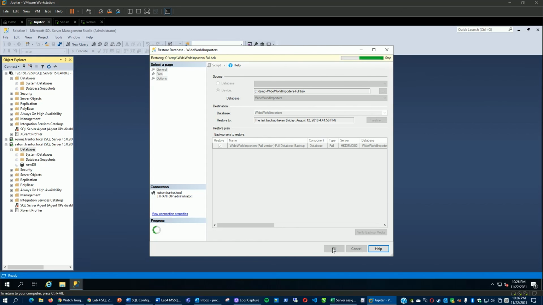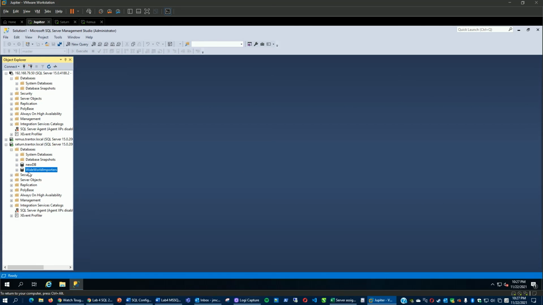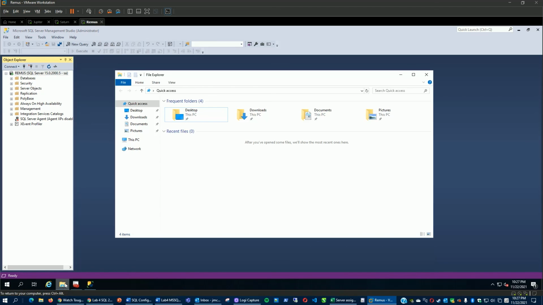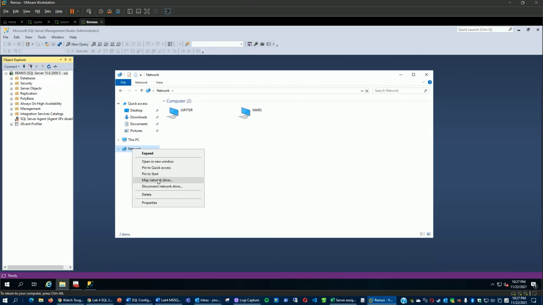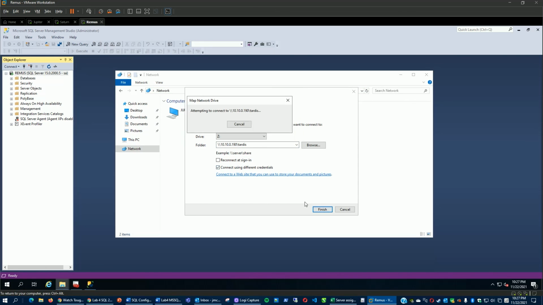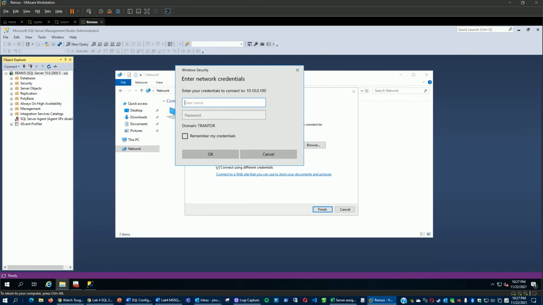And it does take a little while to run. And there's our database restored into Saturn. Now we're going to do the same thing on Remus. So we're going to go to Remus first, go to File Explorer. And this one initially I'm going to show you what happens if you don't move it to a folder. So we're going to go through the whole process, go to TARDIS, grab our file, move it local. We're going to move it to the download folders, and initially we're going to try not creating that c:\temp and just trying to find it in the download folders to do our restore.